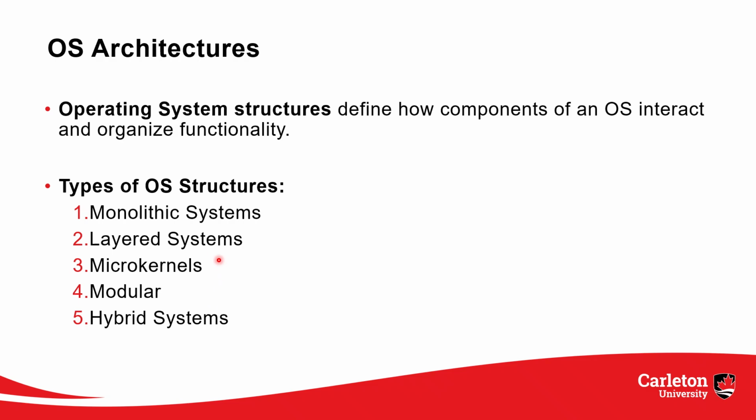So remember the difference between something like a microkernel and a monolithic kernel, or microkernels and modular, and then how they work together in hybrid systems so that we can create perhaps better operating systems for specific use cases. And the reason why I say this is interesting is because in these architecture decisions are encoded a lot of trade-offs, and those trade-offs will decide whether or not a specific operating system works well in one environment or not in another.